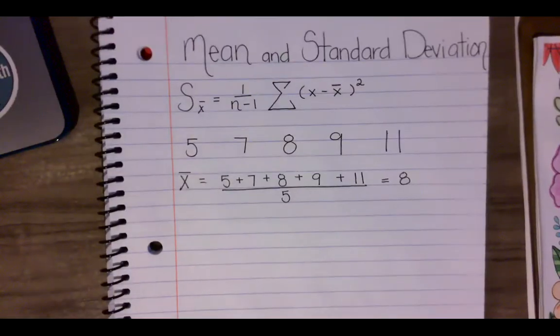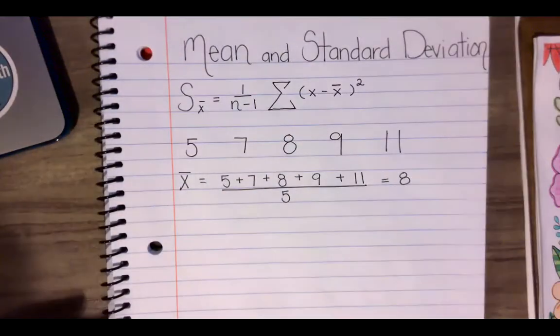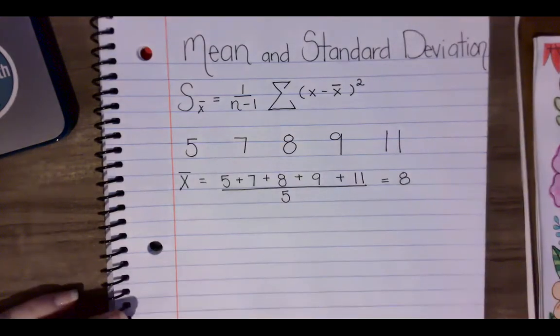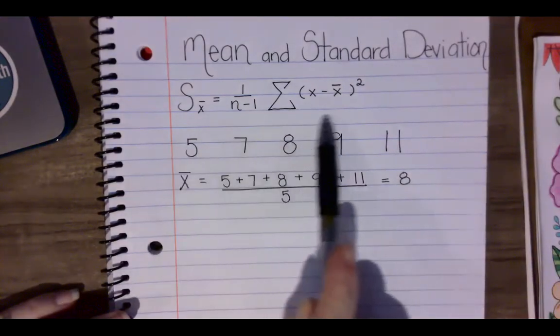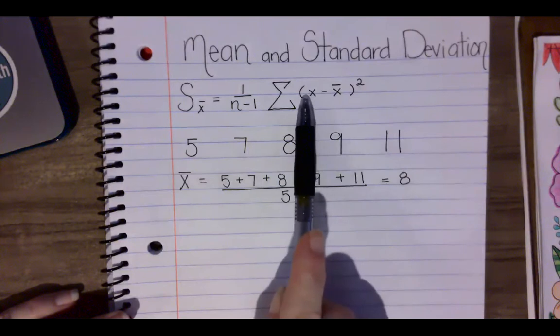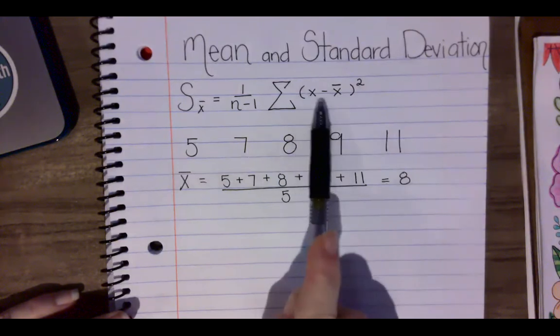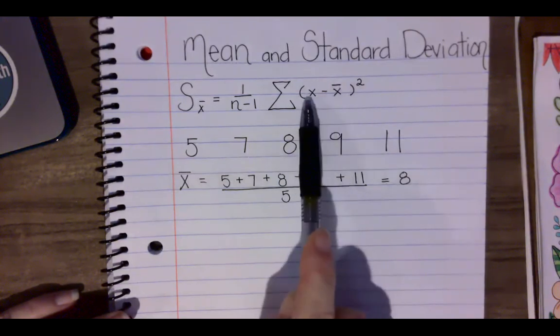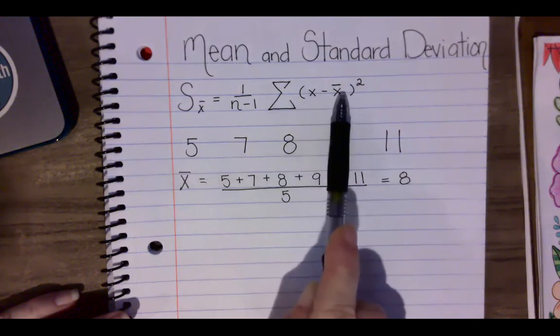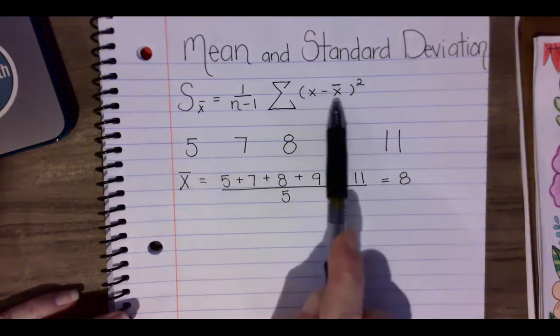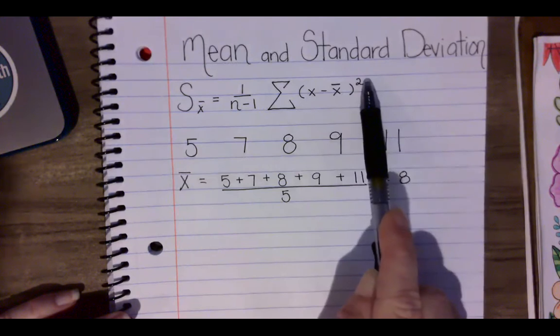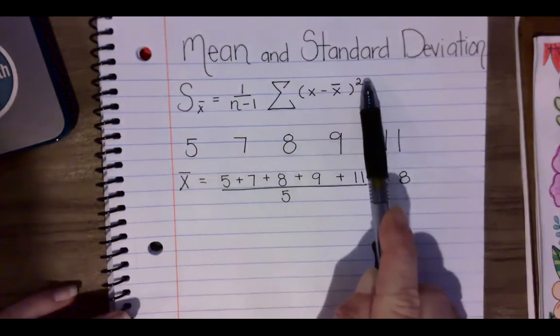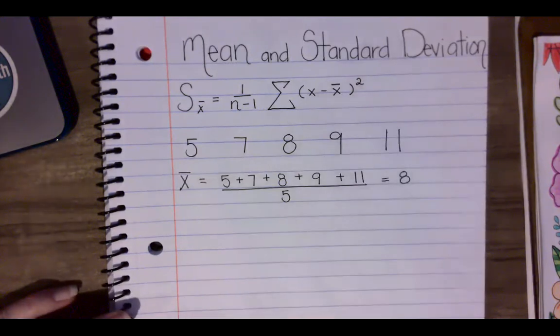Okay, so now for our mean and standard deviation example, I have the formula here for us. One more time, we're going to be taking the distances from our mean. That's our mean. When we do distance, we always subtract it, so that's showing how far away we are from our mean. We're going to square those values because we have to make them positive. But then in the end, we will end up square rooting.